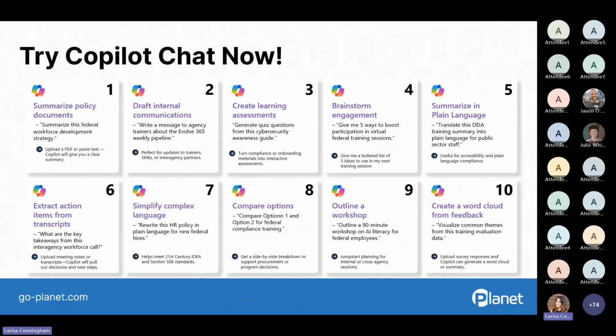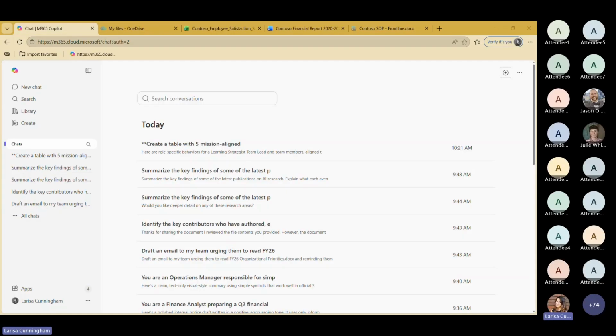Now, again, I don't want to limit anyone on the ideas that we can get here, so I'm going to show some real-world examples, but also want to inspire with some of these suggestions and ideas because it's not limited to what we'll show here today. So I am going to come back over here to my demo environment, and we're going to come up here and start a new chat.